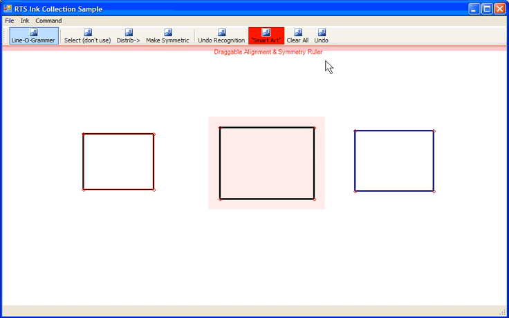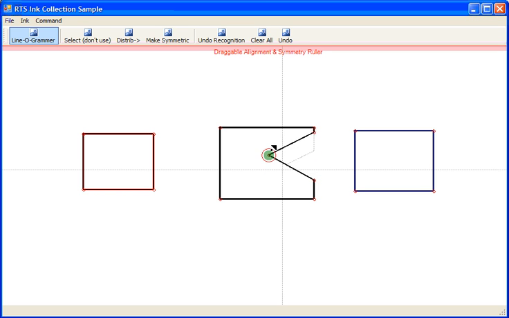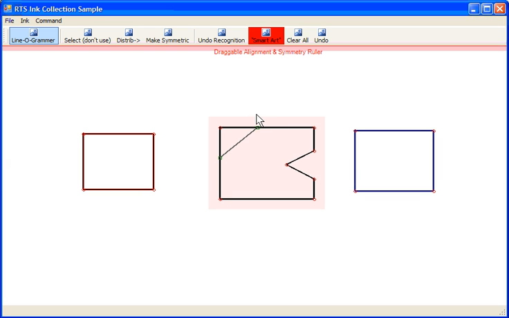To demonstrate this, we can create a notch in the rectangle. So here we just draw a triangle and delete the piece that we don't want. Then we can select the apex of the triangle, and by dragging the outer resize ring, or the outer ring of the selection, we can both shift the notch and change its size. So this is just a rubber banding technique in which all edges maintain their same orientation.